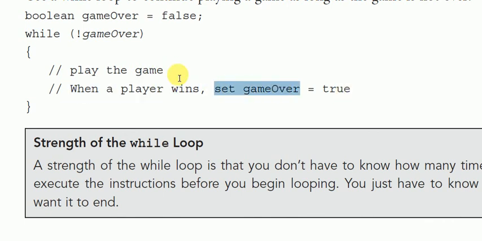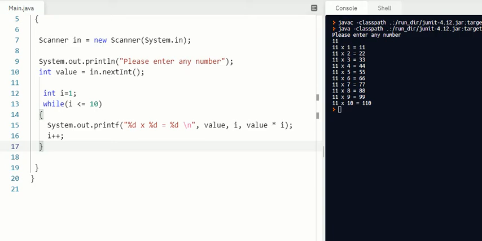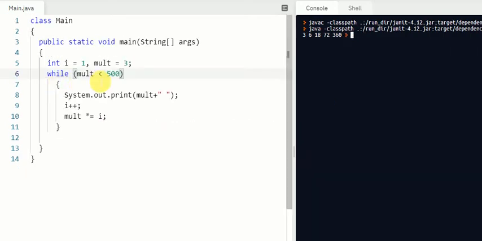Because this loop, the inside of this loop, is going to be executed if game over is false. So still it is false, so it will keep on playing the game. And when game over becomes true, this condition will become false and your program will be stopped. So this is the way you can use this while loop. If we look at this program, you can understand it more clearly.